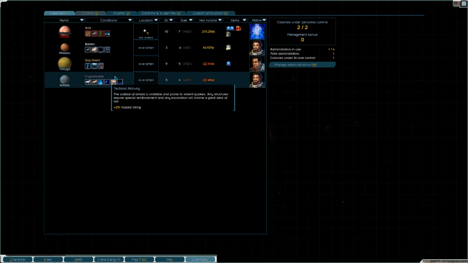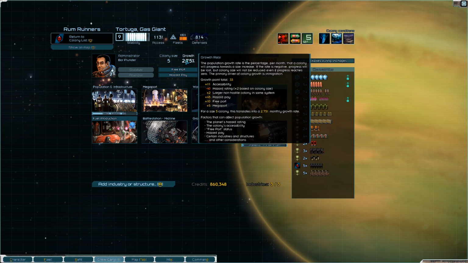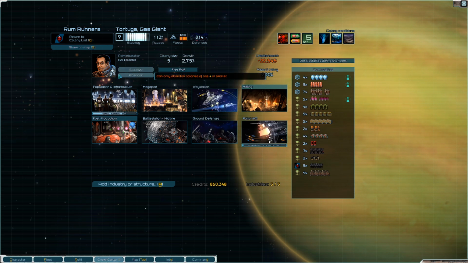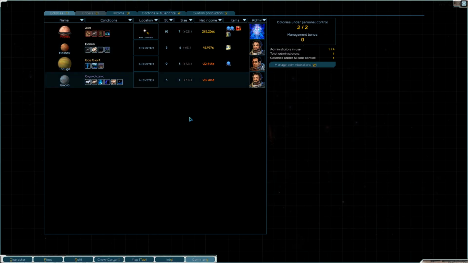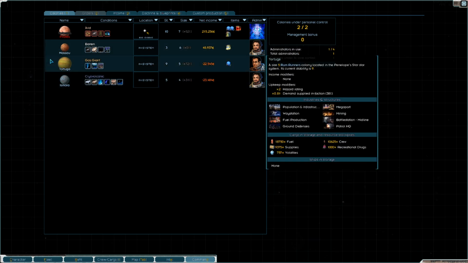And then if we go over here, Tortuga's chugging along at 72%. Growing about 2%. It'll take another year, or more than a year actually. It'll take a couple of years in order for it to hit size 6, but I'm pretty comfortable with its trajectory as it is now. I'm going to hand both these planets over to the pirates, and once I do that, I will revert back to the pirate faction.